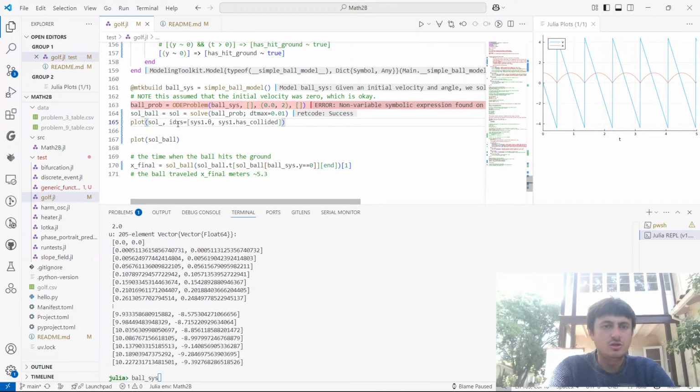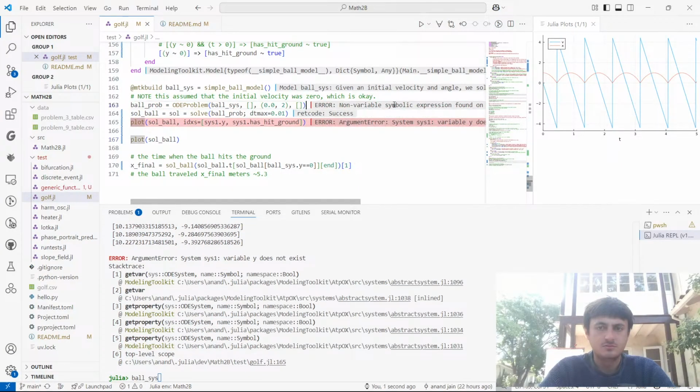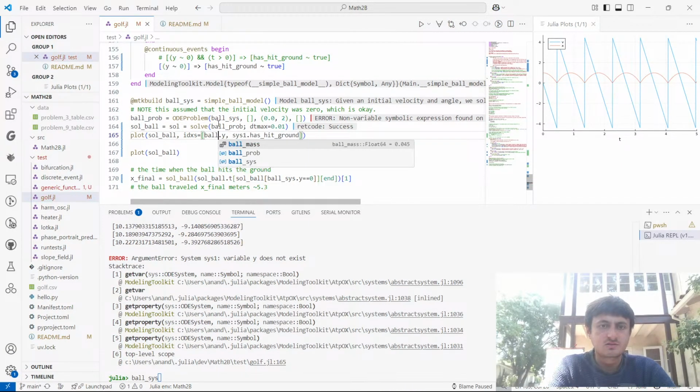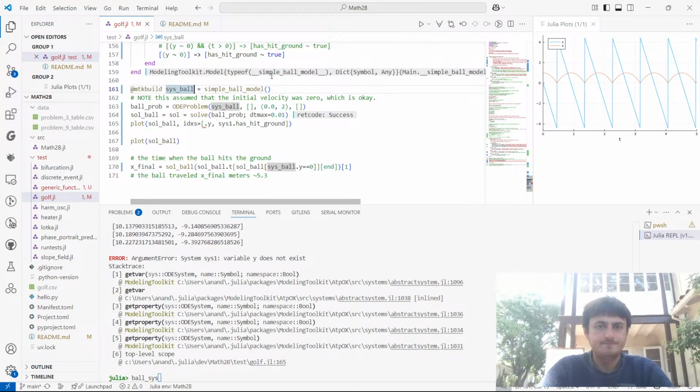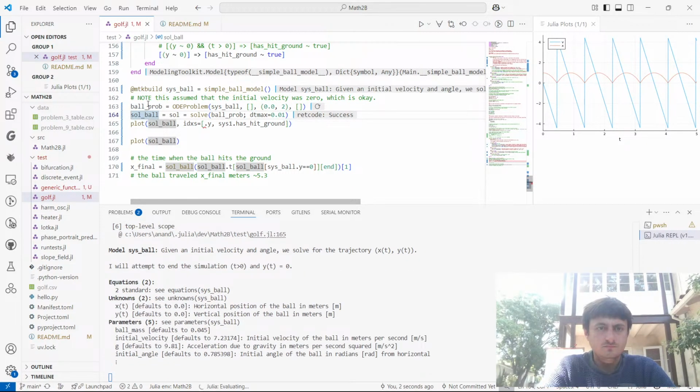So we're going to do sol ball, sys.y, sys.has hit ground. Wait, did this fail or is that not true? Oh, this is going to be ball sys. Wait, I'm going to rename this. Sys ball. And this is going to be prob ball.